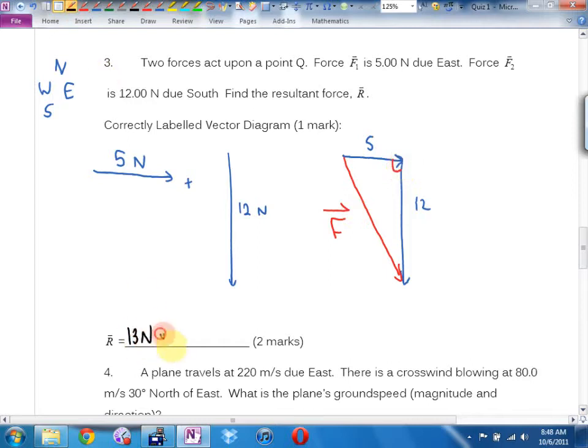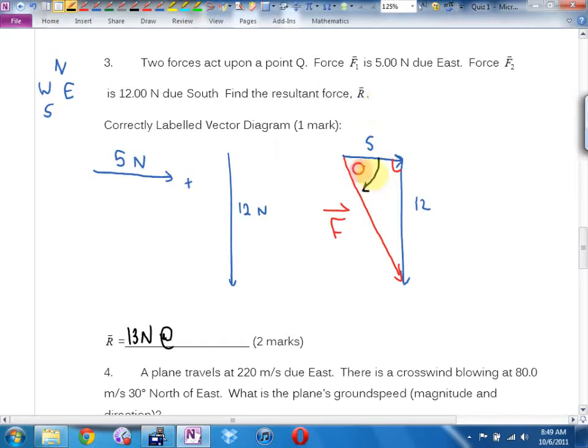Because the force has magnitude and direction, and I won't always remind you of that in the question. If I ask you to find a vector, you better be finding me magnitude and direction. How do I know I'm asking you to find a vector? You put the little arrow up there. Oh, yeah. It's going to be this angle right here, theta.